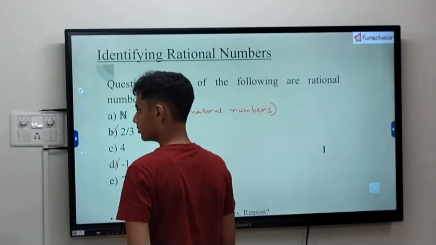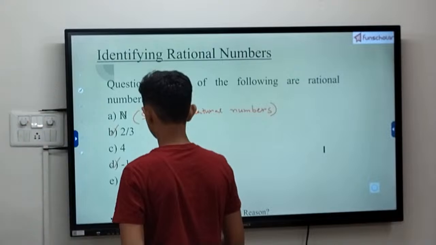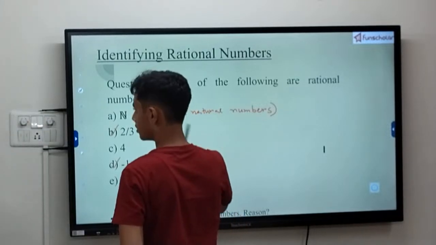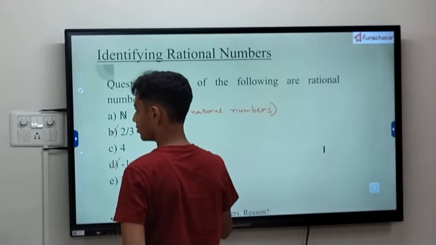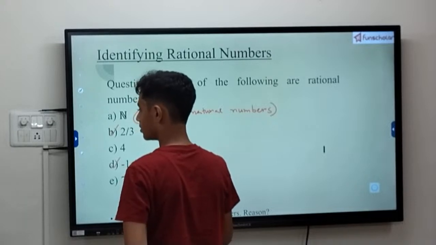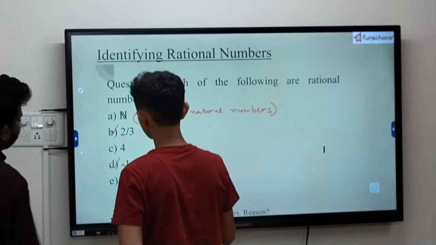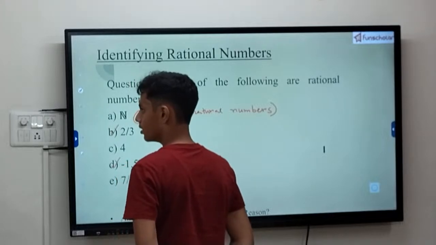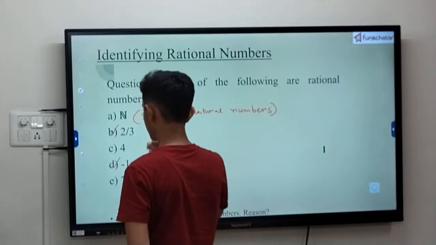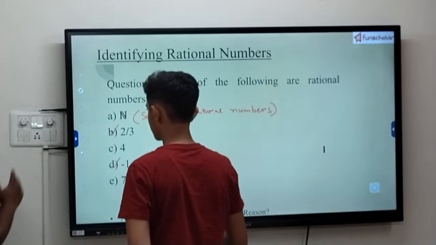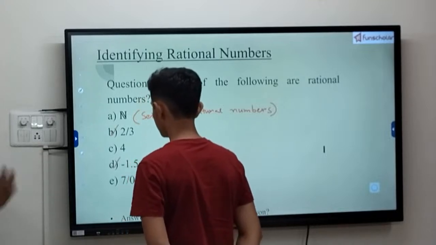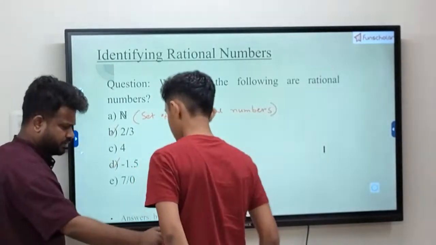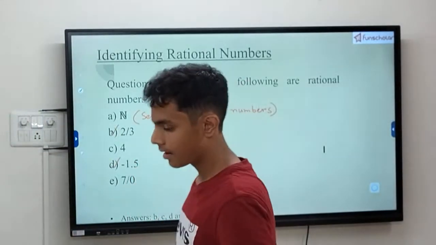Oh, he did correct. And what about A and C? Sir, you can write it down. Sir, A is the set of all rational numbers, so it will be not rational. So it won't be rational? No, okay. And 4, what about 4? Sir, 4 does not have another number like a numerator. Okay, so 4 doesn't have any denominator, so it's not a rational number. You are saying that, okay. And 2 by 3 is a rational number, okay, you can sit down.